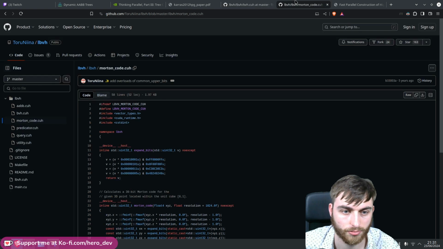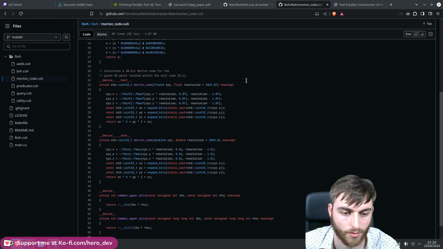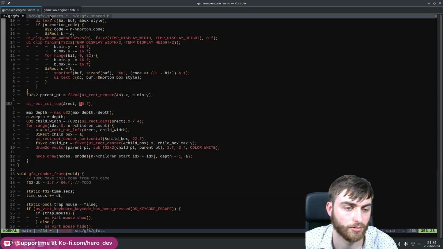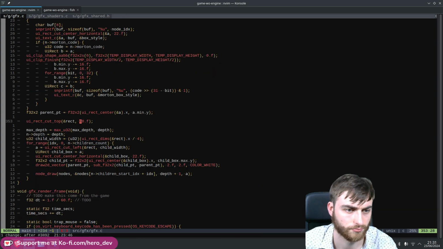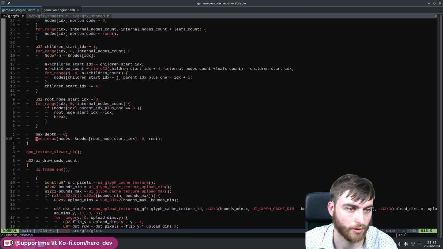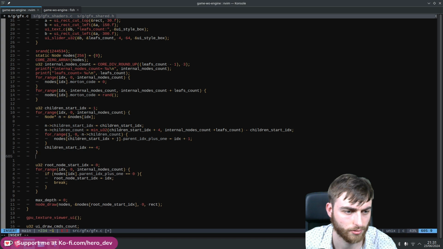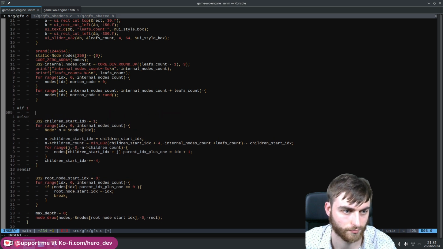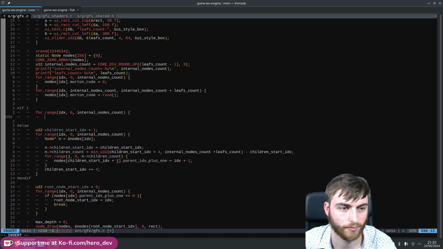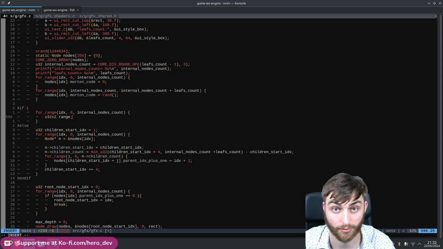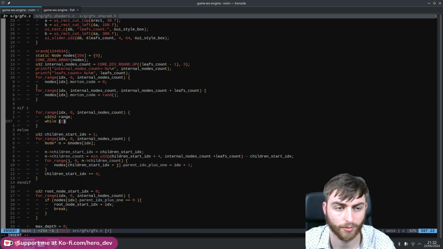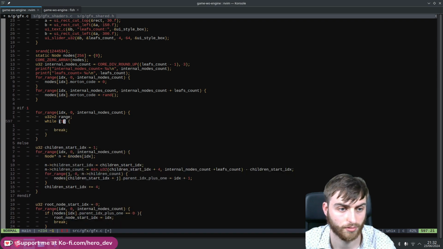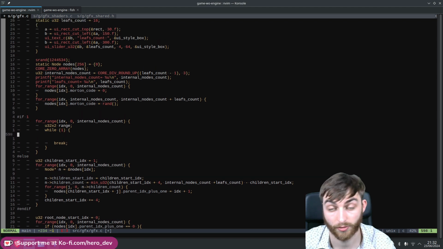So there's an implementation here. We're going to implement it using, right, so this is going to be the debug version, which allows us to see the tree. But we're going to do another version where we actually go over all the internal nodes, and we're going to do the algorithm. So there'll be this determine range. So we're going to get some form of range that we've got to calculate. And I guess we can just stick in a while loop so we can break out easy, and so I don't have to do a function.